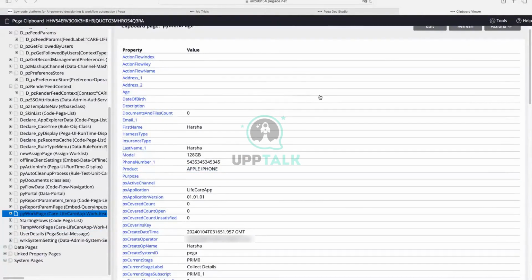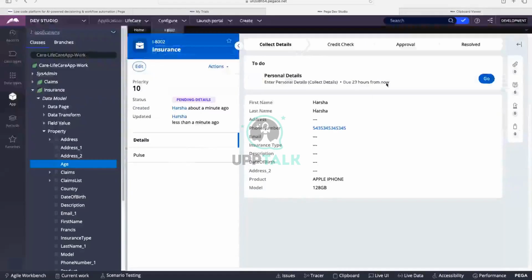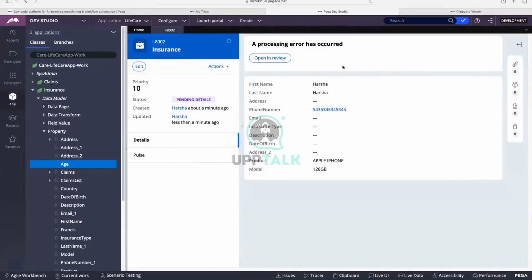If you want to see how things are getting saved, because sometimes you feel like even though you enter data, it will not come in your case.